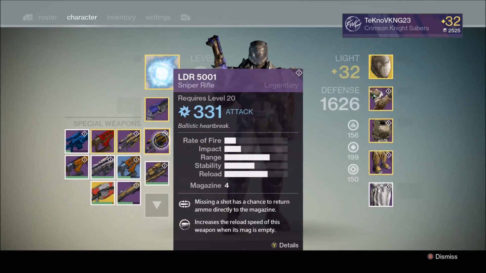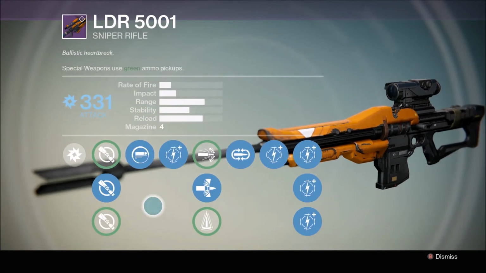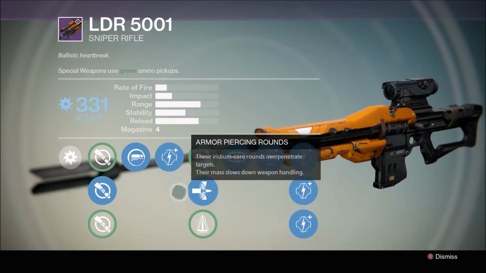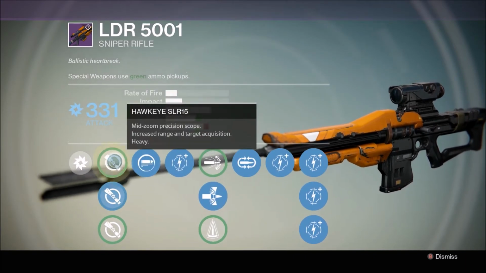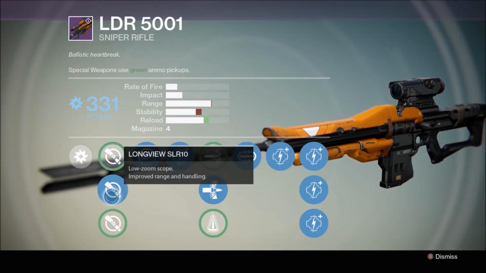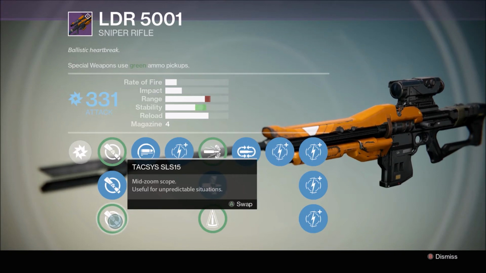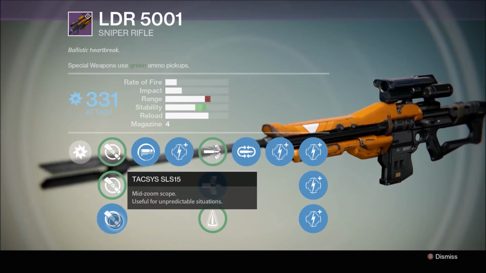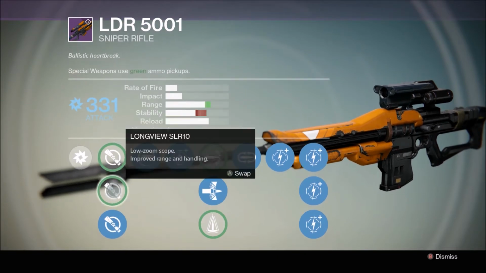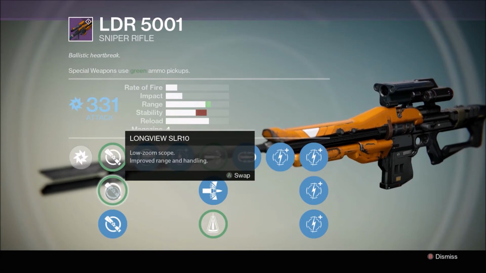Now, comparing that one to the one that I have, this one was a drop that I got. I don't remember where I got it. I'm pretty sure this was from an engram. You can see I've got the Hawkeye SLR 15. I also have the Longview SLR 10, and then the Taxis SLS 15, which is a pretty decent scope. That's actually the one I prefer to use most of the time. I don't know why I had Longview on there.